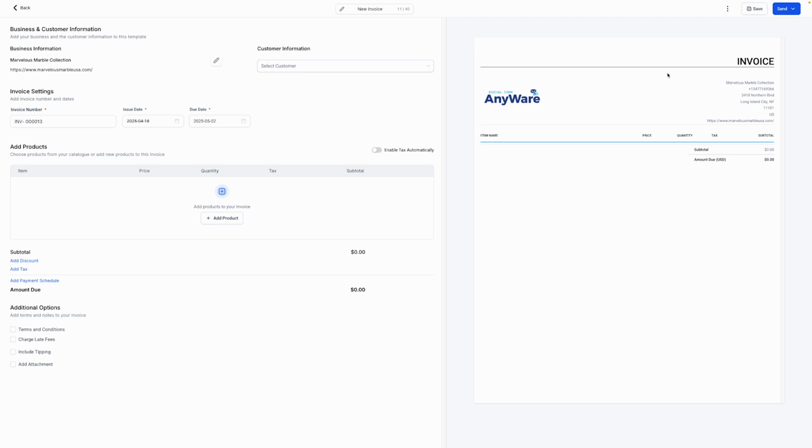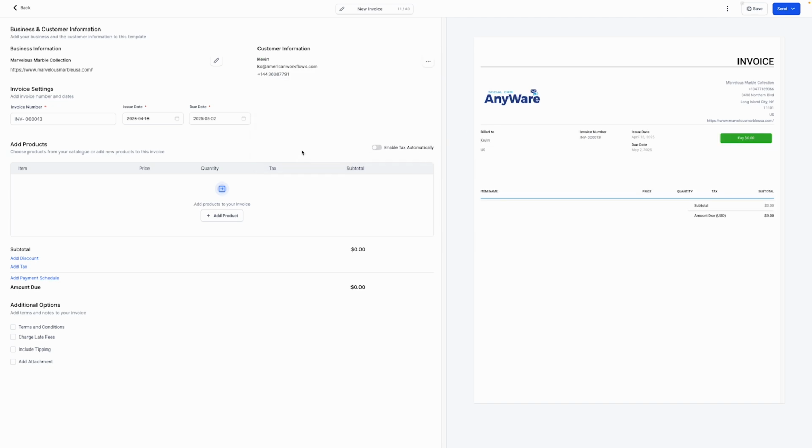What you're going to be doing is you can see on the left side, we have the information of the invoice, right? And on the right side, we have the preview of the invoice, such as the company name, and you're going to be seeing the item name that we're going to be putting in a minute. On the left, your first step will be adding the customer. In this case, I'll just go with this customer.